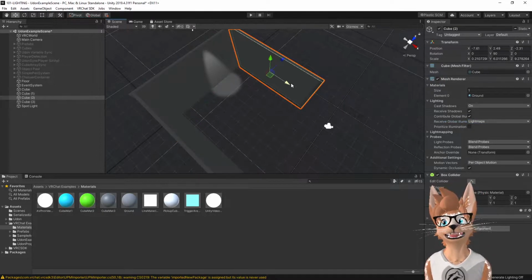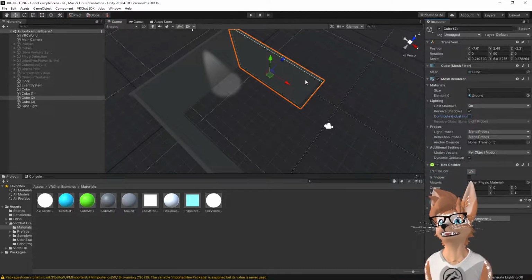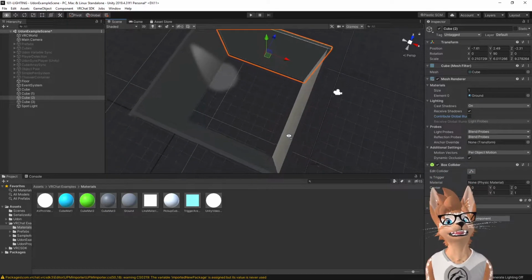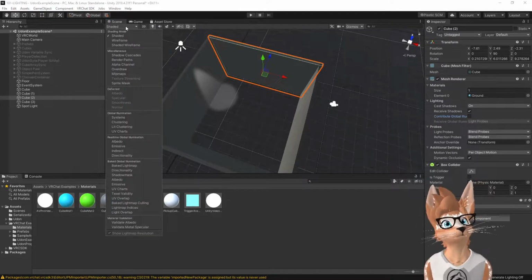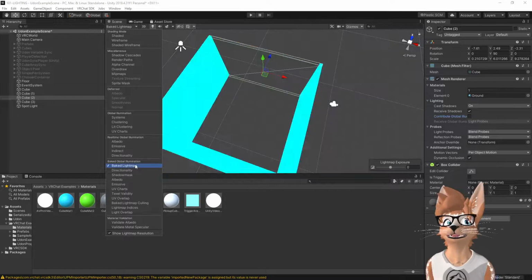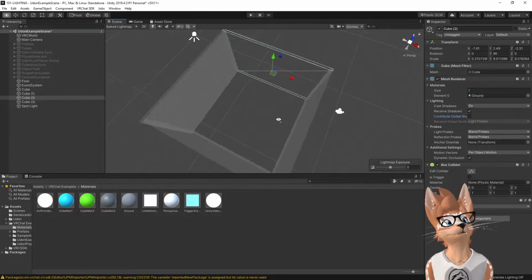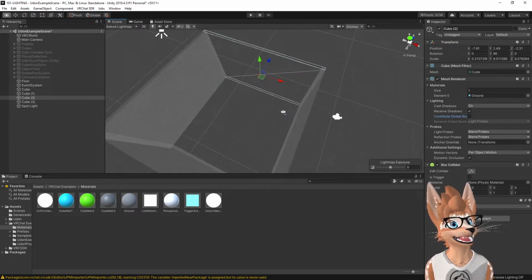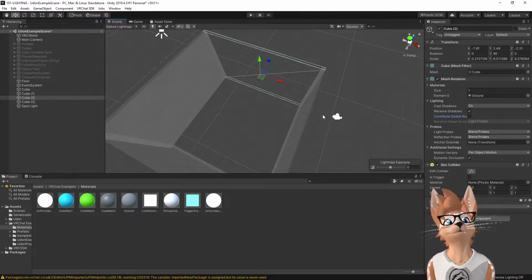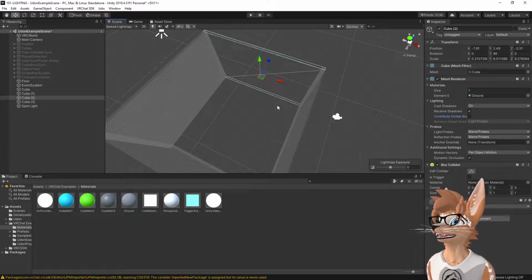So just for the sake of understanding, as an example, I'm going to unselect this particular wall. So we have three walls that are enabled and one wall that is not. Now if I go down from shaded to baked light map, you will find that one of them is not enabled to receive it. See that? That one's not receiving light whatsoever. And that's exactly what's going on here.